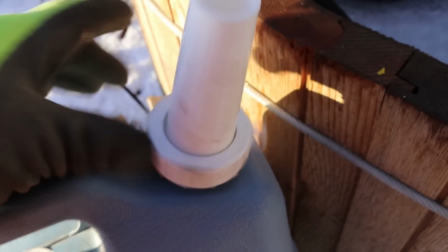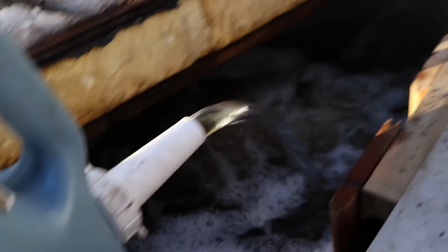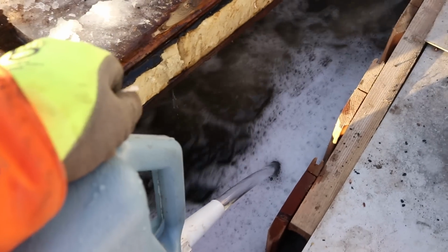So what we do is anytime we go to get water for potable use, we also just empty all the water jugs that aren't empty yet, and we throw them in the hot tub. And that's nice, clean water. Makes for a lot less filtering headaches.